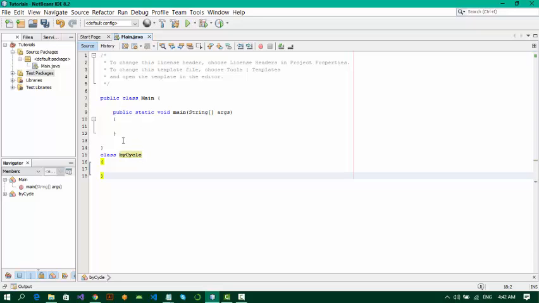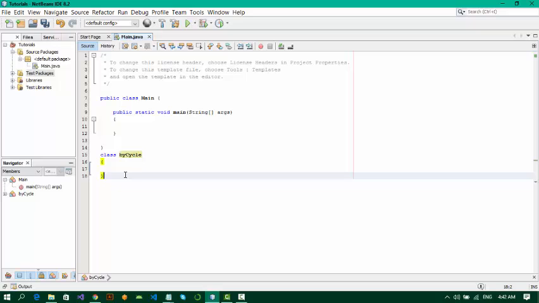When we want to declare a class, basically in an IDE like NetBeans or any IDE, you declare a class in a separate file. But here, to show you how we can work with classes and to do the work on the same page, I am declaring the class in the same file.